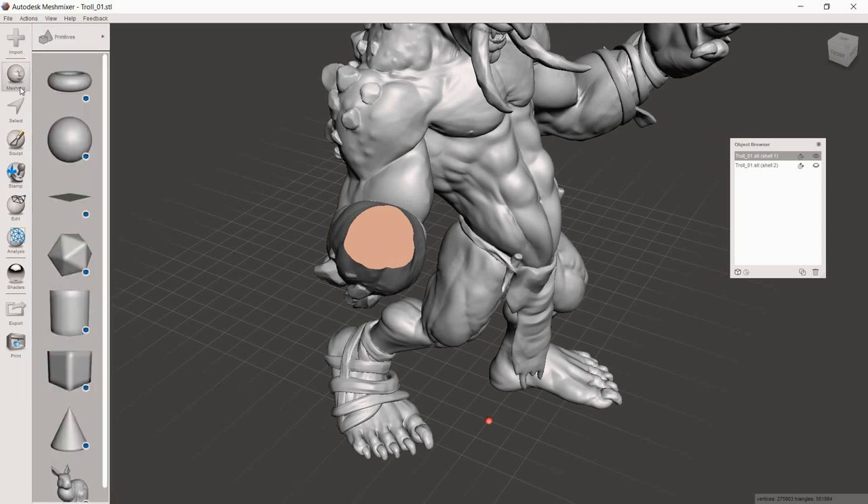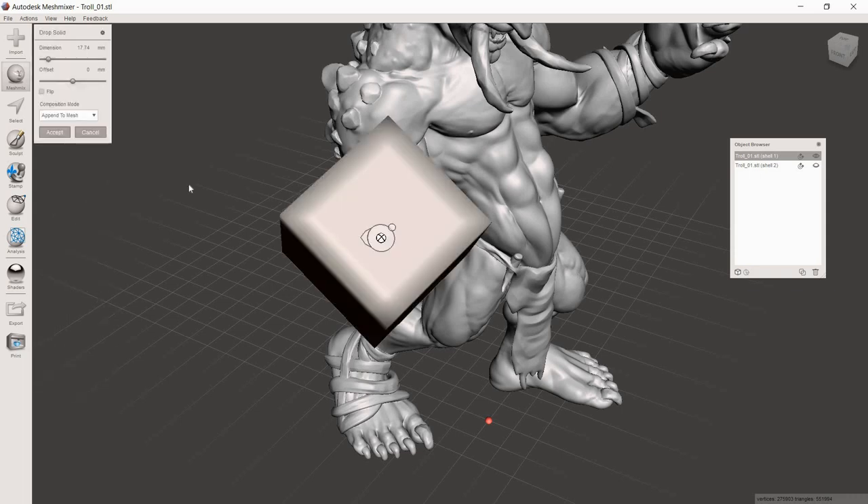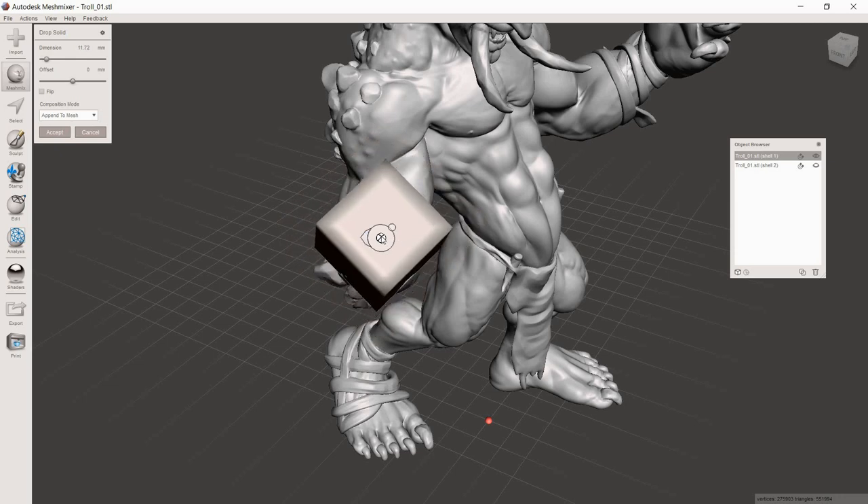Adding pins is really easy. Go to the Meshmixer shape icon — that funky ball with a face — and go down to a Square. I recommend using a square rather than a cylinder because a cylinder lets both model pieces spin independently of each other, which defeats the purpose of a precision alignment system. So use a square. Click and drag it over and drop it as close to the center as you can get. It may come in way bigger than needed — just click the arrow and drag right to bring it down. Don't worry about getting it perfect yet. One important setting: make sure it's NOT set to Append Mesh. Change it to Create New Object.